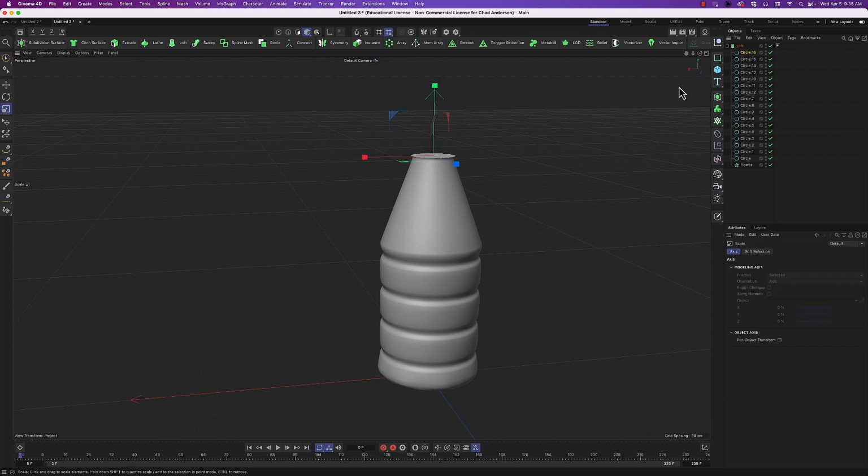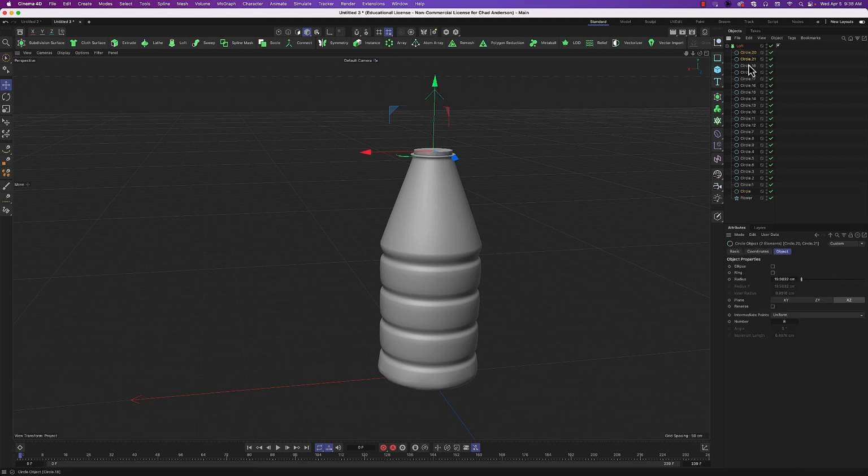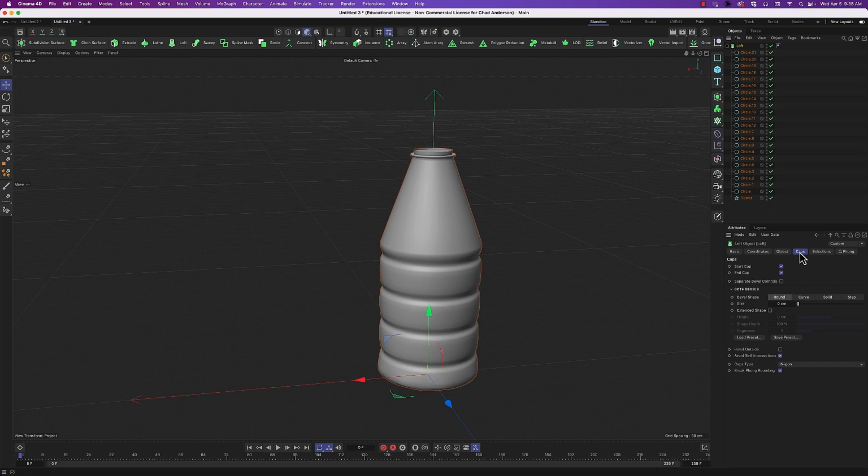I can have this spot here, command drag up here, and then move this up a little bit like there. And then take this one, command drag this one over this one, and pull this one in, and move it in smaller, something like there, and so on. And have really a bottle shape like so, and really work on my bottle. But you get the idea. Again, if I put these down here, not cool, not your friend. So there are going to be some issues and limitations with that command drag once it's in there. Sometimes you want to pull this out and just keep working on it, and then keep throwing it into the loft as you need it.